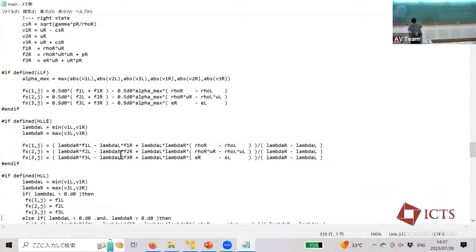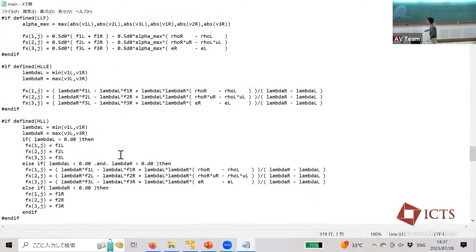The HLL scheme is one of the more advanced ones. After evaluating the HLL physical flux, you may have three possibilities. If the left propagating wave is positive, which means that the Riemann fan is something like this, the next step should be the left state. In the intermediate case, the state should be the HLL state, which is described by the numerical flux in the HLL state. And if the right propagating characteristic wave has a negative value, which means that the Riemann fan is something like this, the next step should be described as the R state. So this is the HLL scheme.